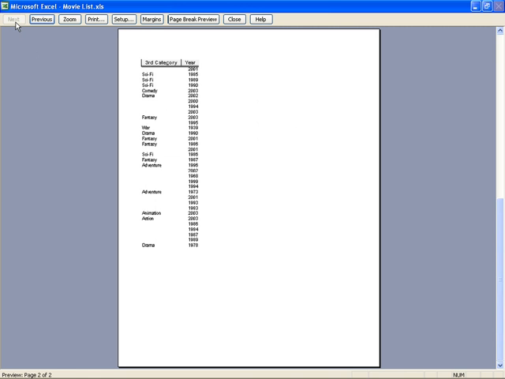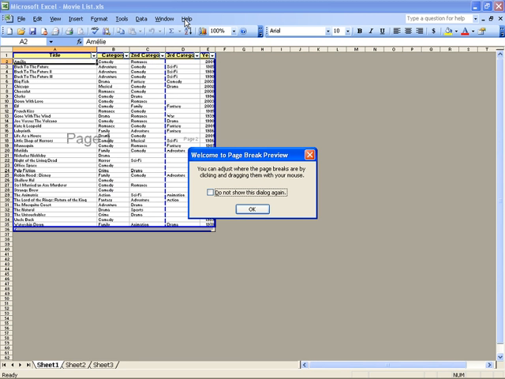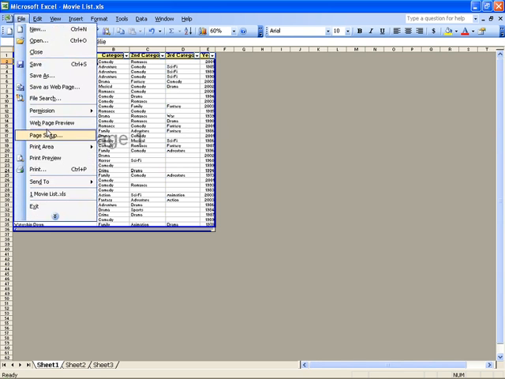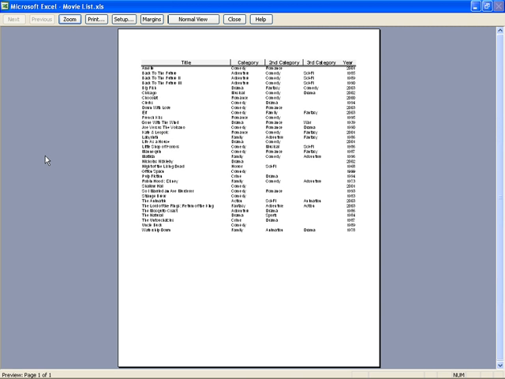One of your potential solutions is the Page Break view. If we click on Page Break view, you'll be able to see exactly where a single page of data is going to be aligned, and you can modify that, as this little window is telling us. I'm going to ask it not to show me this dialog again. And here we have page 1 of our data, and all of the information that's overflowing. Well, if I go ahead and grab the division, I can drag that over a couple of columns. And then if we go back to our File, Print Preview, you see that that information has been sized down to fit into our sheet.